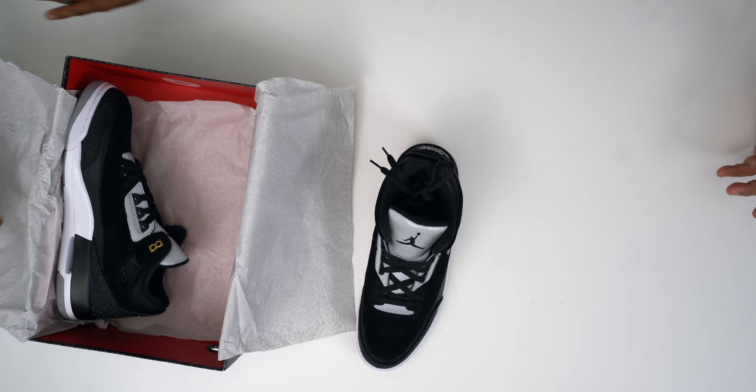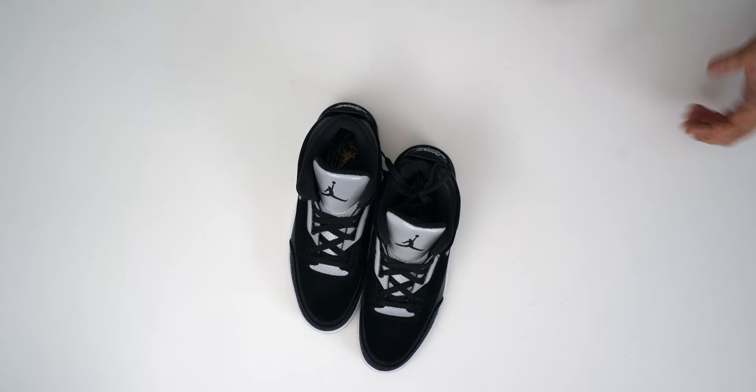Where did the love for the Air Max 1 come from? I think it's just these silhouettes. I'm 45, so I remember seeing the first Bo Jacksons, the first Cross Trainers. I have the first Red 1 J1s. Those were silhouettes I always liked and they sort of remind me of my youth and growing up in Brooklyn. Even the 3s to a different degree — I'm not accustomed to ones quite so beautiful or luxurious. But the SB Dunks, the J1, Jordans maybe 1 through 3 were really iconic to me. Maybe the 6s a little. There's a little bit of Brooklyn nostalgia.